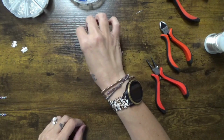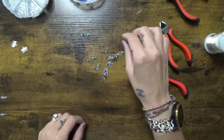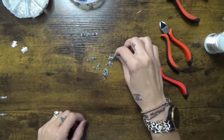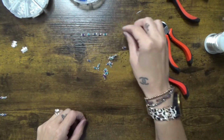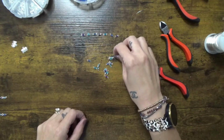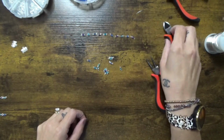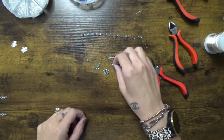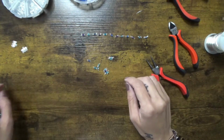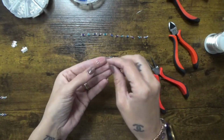The amount of segments that you need obviously is going to be dependent on the size of your wrist, and you want to allow for the chandelier end as well. I'm just kind of placing these out where I want them to go. I'm doing a pattern, purple, turquoise, navy, and repeating that. Once I start hooking these together with a jump ring, I'll have a better idea of how many I need.